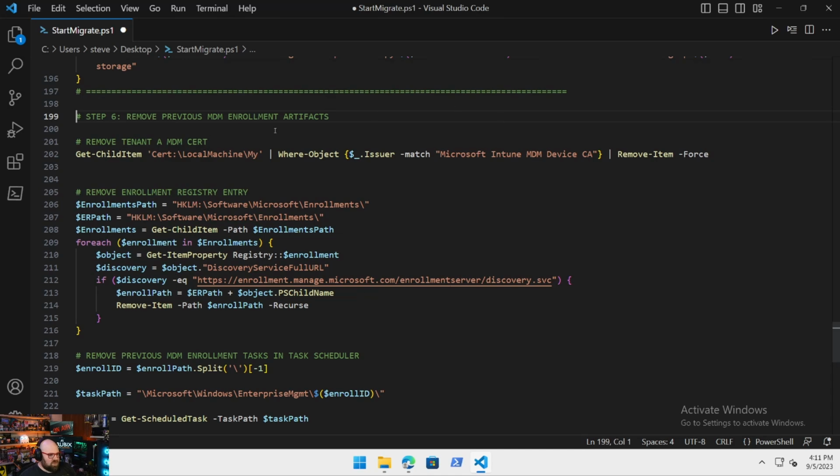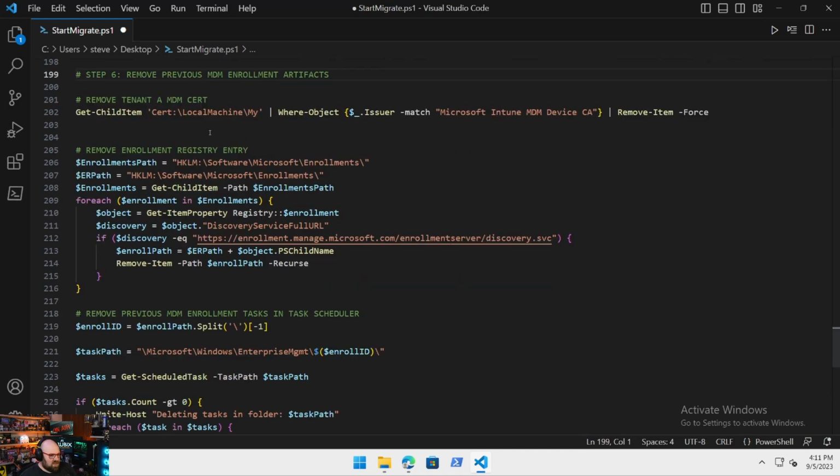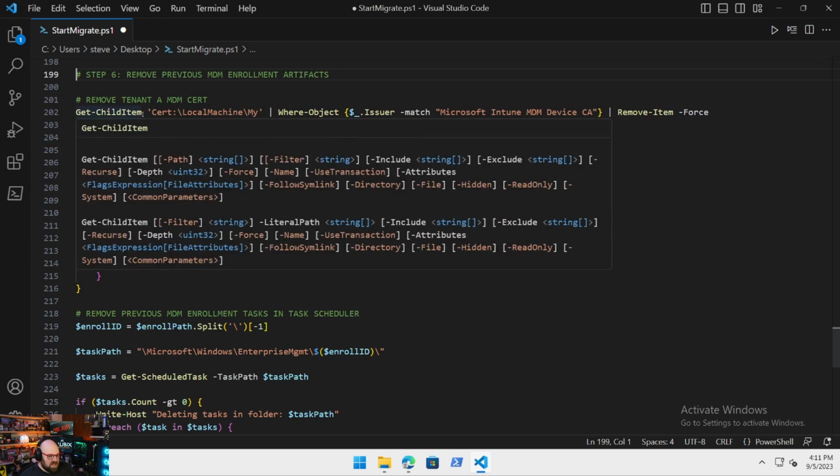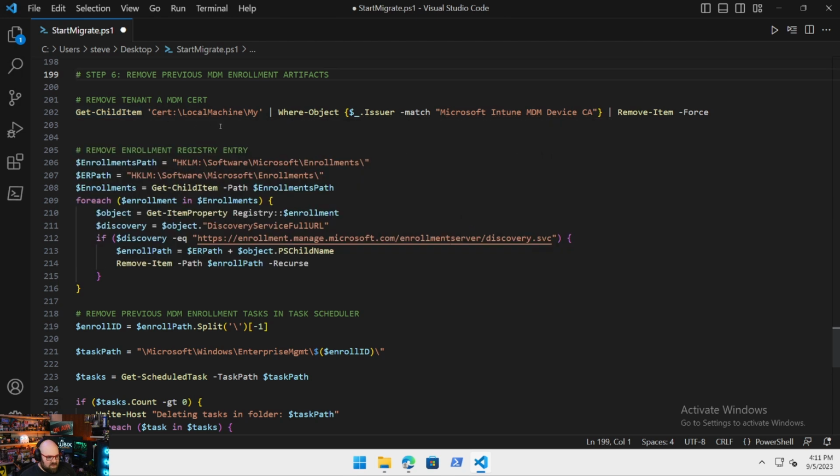Let's review what we've done here. So in this section, we're removing the previous MDM enrollment artifacts. We get rid of the certificate, right? Looking under the computer certificates, personal, and we're looking for the issuer matching Microsoft Intune MDM Device CA. We're going through the registry and we're locating the enrollments entry that has the discovery service full URL for Intune.